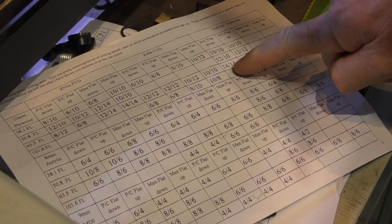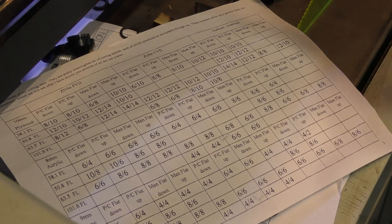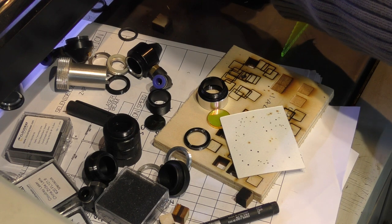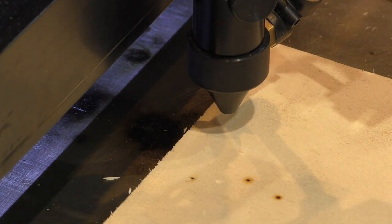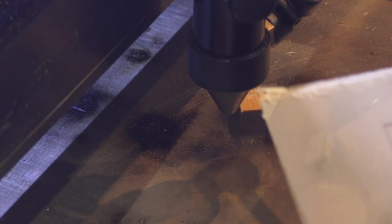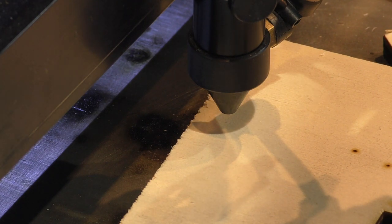I mustn't lose sight of the fact that with a gallium arsenide plano-convex two-and-a-half-inch single lens we could get 14mm/s cutting. Let's verify we can get the same results again, since I've changed the tube and there's very little difference in power. Running at 14mm/s with the single lens — we've got a cut, just about through. That's just on the limit of what I'd call cutting. So we've verified that this machine can replicate the previous 14mm/s result.